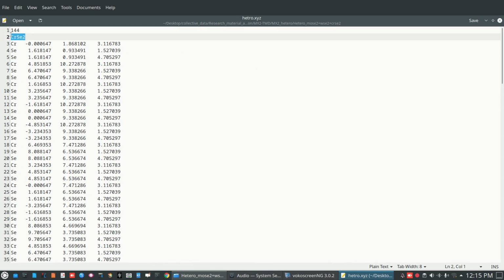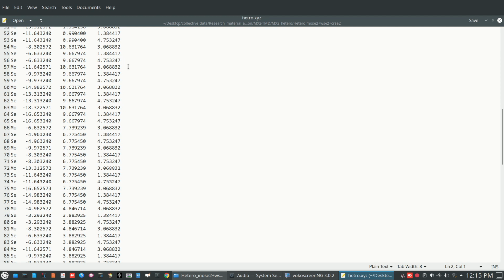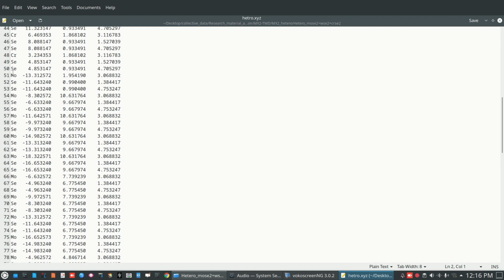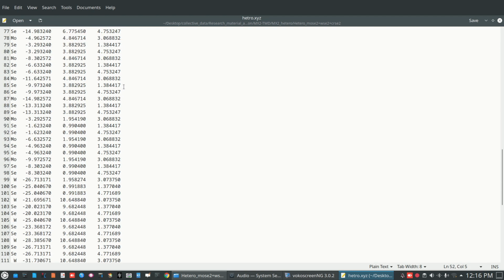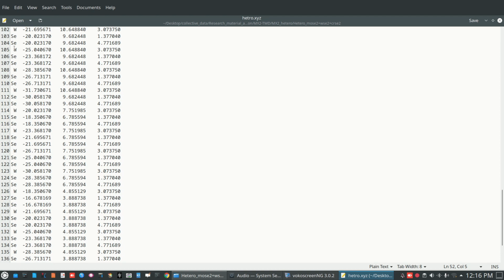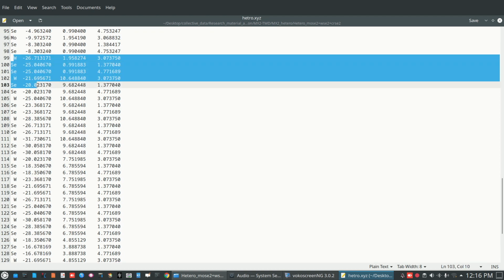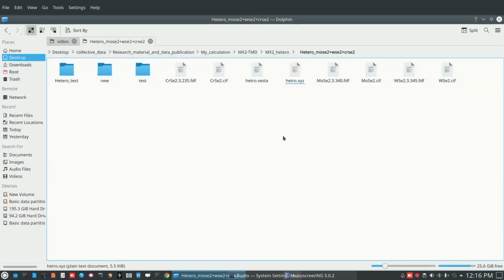First is CrSC2, then next is MoSC2, and next is WSC2. So this XYZ file has been created in Vesta. Now, we can save this structure in different formats besides XYZ.